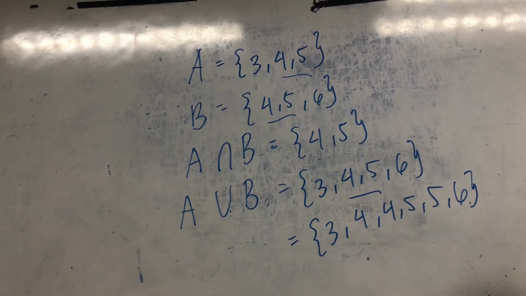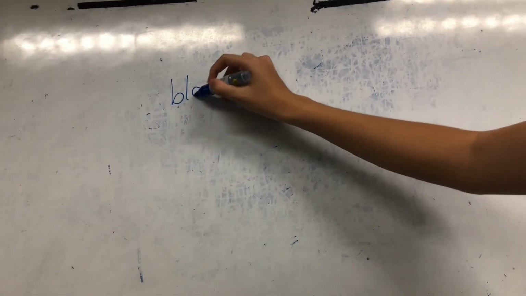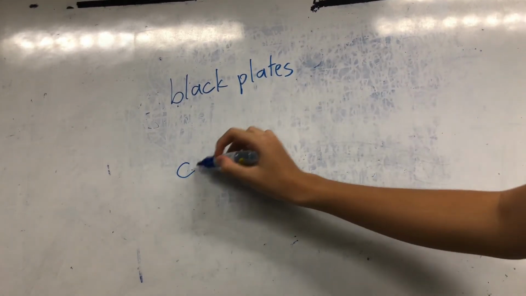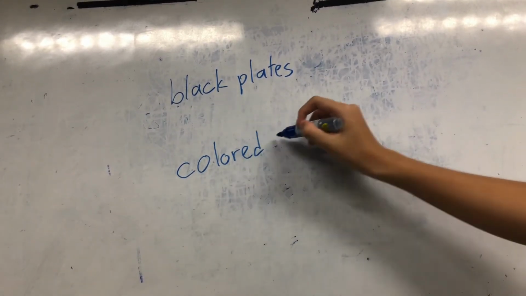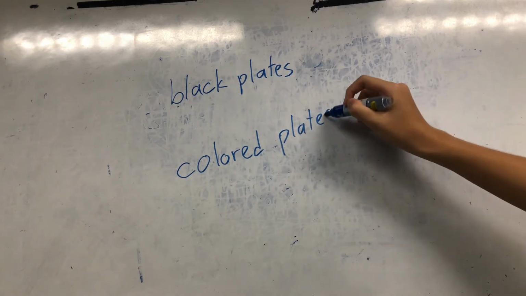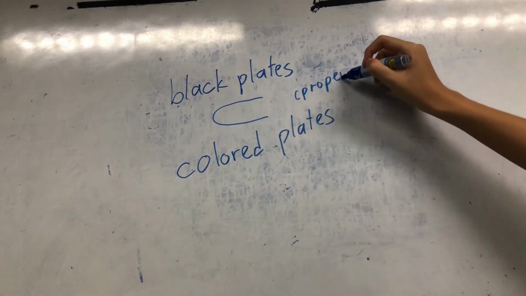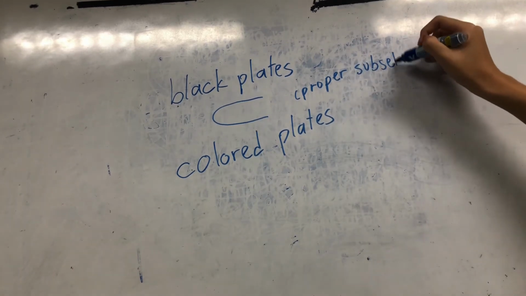Another operator that is commonly used is the subset operator. This involves taking a set out of the set. Now imagine you have a collection of colored plates. Then, from that collection, you wanted to make a new collection of just the black plates. We call the new collection or set of black plates a proper subset of the original collection of plates, and we denote them with the symbol that looks like a C.